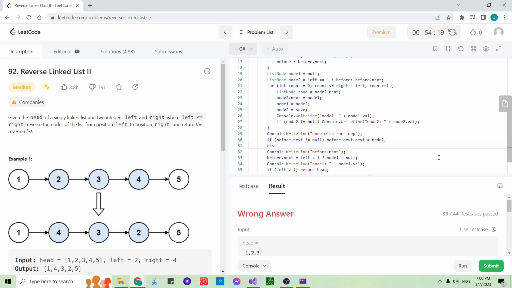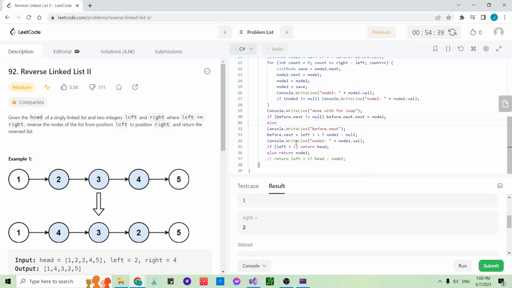Else, if it is null, then what do we need to do? If it is null, then we have head next is node 2.